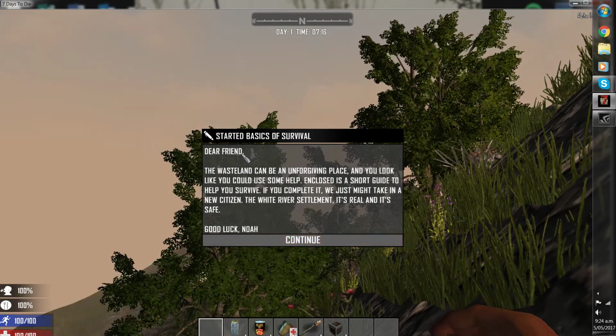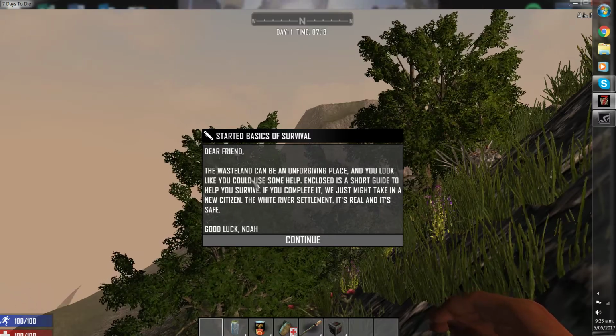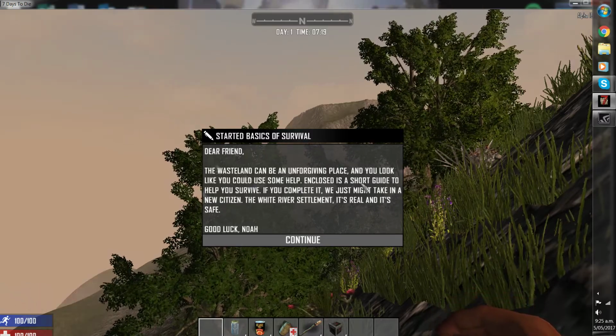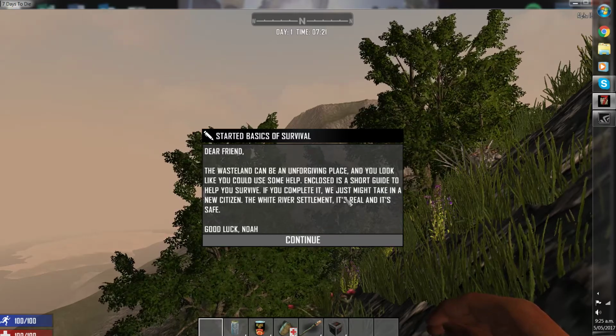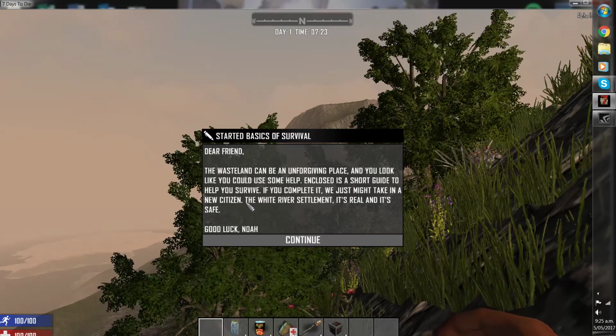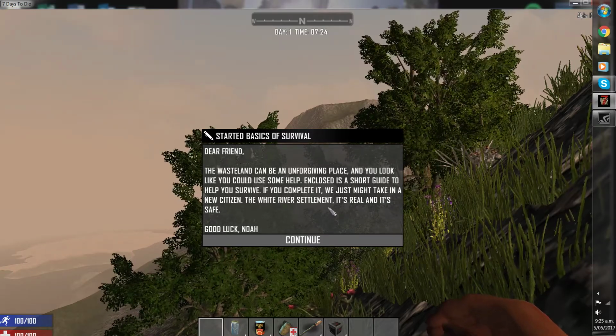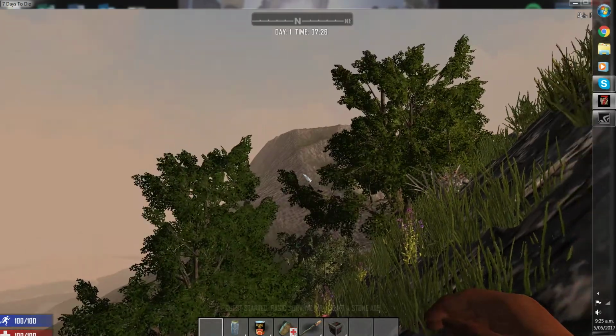So, dear friends, Wasteland can be an unforgiving place, and you look like you could use some help. Enclosed is a short guide to help you survive. If you complete it, you just might take in a new citizen. The White River Settlement, it's real and it's safe.